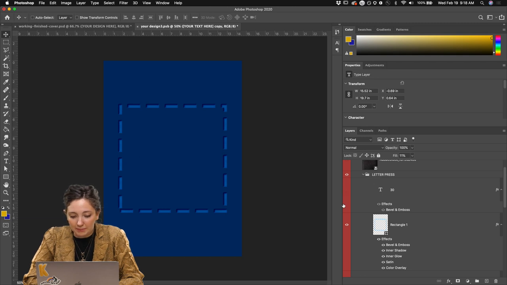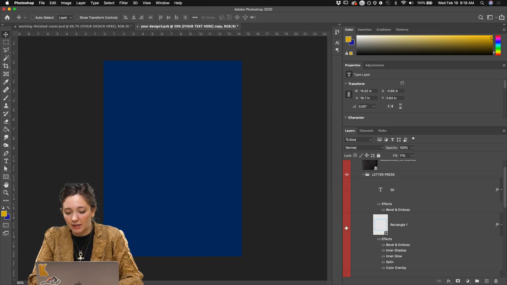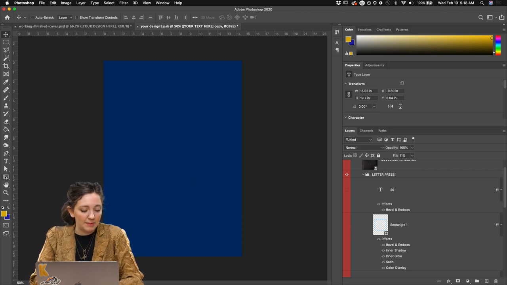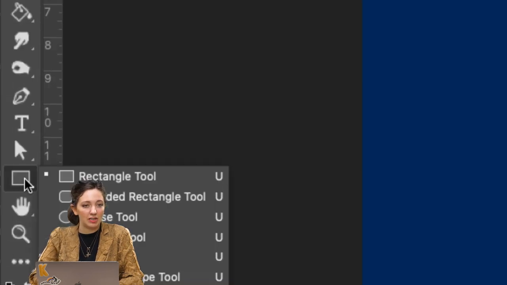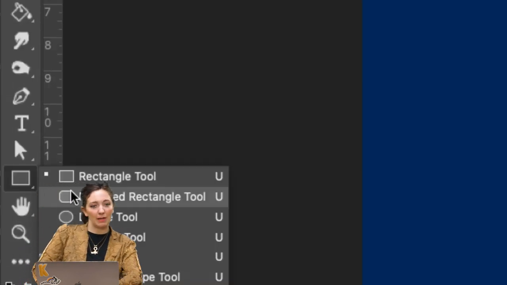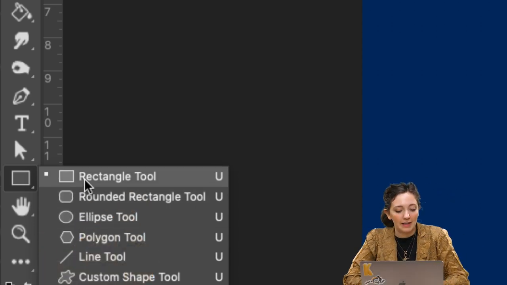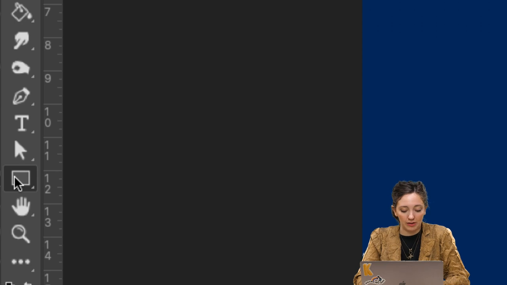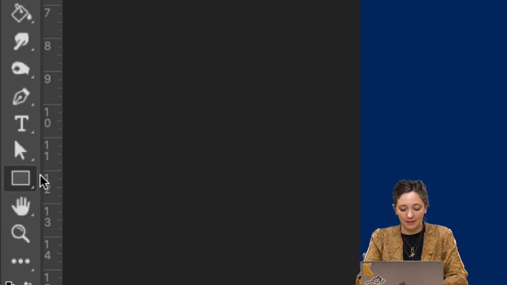First thing I'm gonna do is show you how to make this marching ants square super easily. We're gonna be using the smart shapes or live shapes tool. It's over here in the toolbar on the left side, right there. You might see the ellipse tool or the line tool. But you can always just tap U, that is the hotkey, and if you tap Shift U, that's going to cycle through.